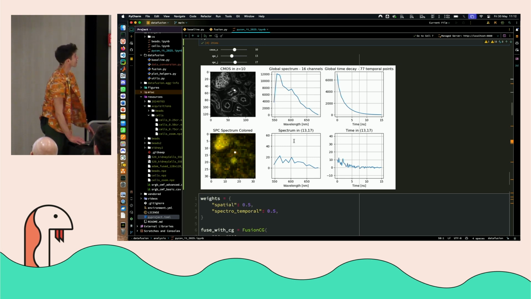And this information is really important because you can actually tell something about the sample itself. So, for example, the temporal decay tells you something about the metabolism of the cell, of the environment, while the spectrum, you can actually identify very easily the fluorophores, among many other things. So the spatial dimensions are not the only things that you want to look at.